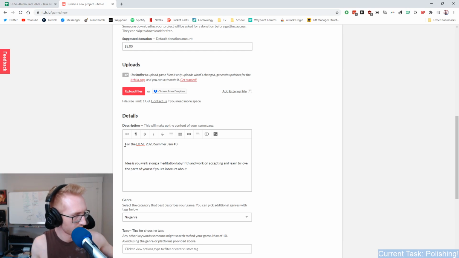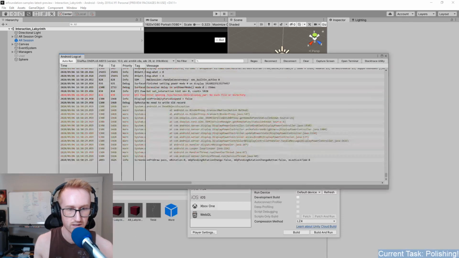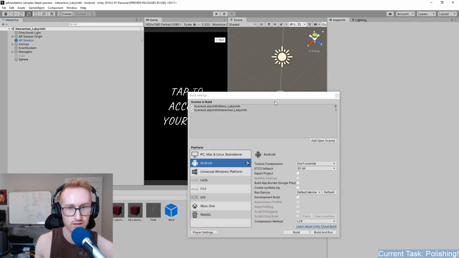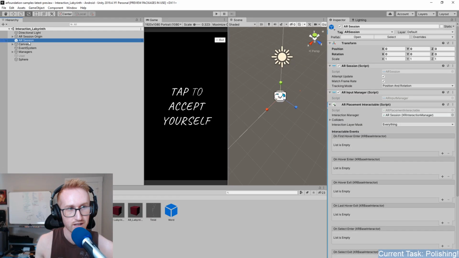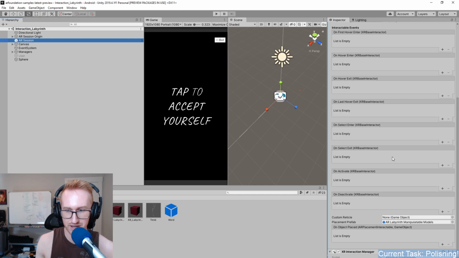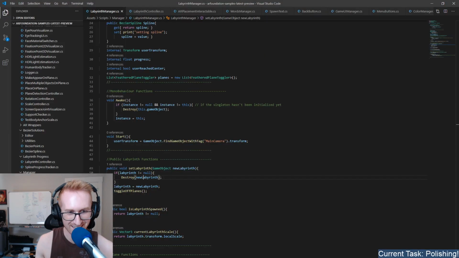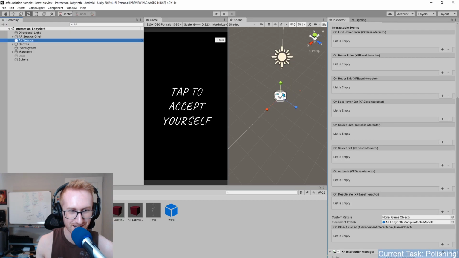We are still getting that thing where it spawns it in. So maybe the thing to do is we tell it don't spawn anything, because it seems to be returning from the dead or something. Like we told it not to do it and it did it, which is annoying.